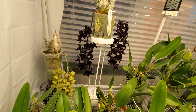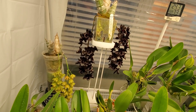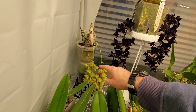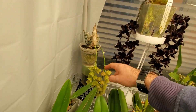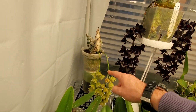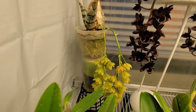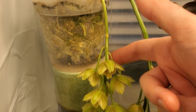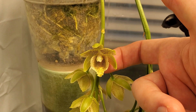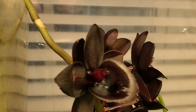Thank you to everybody who sent nice words and messages about these two plants — I was really happy to get those. The day after judging I self-pollinated this plant, self-pollinated this one, and I cross-pollinated — took pollen out of one and put it in the other. The stigmas actually look like they've started to swell on these already, which is a good sign.